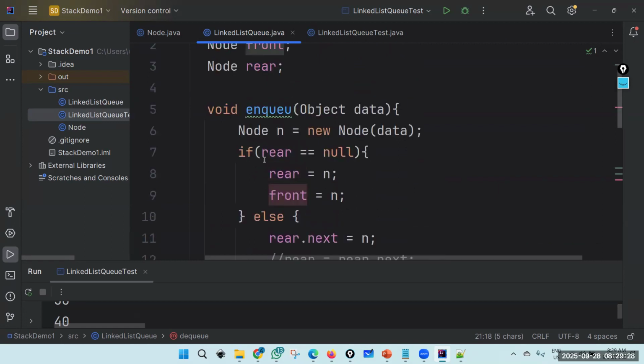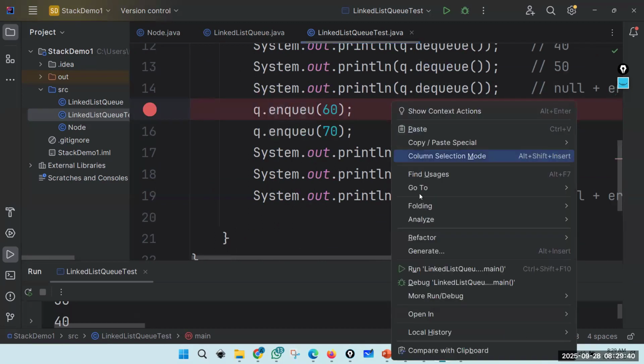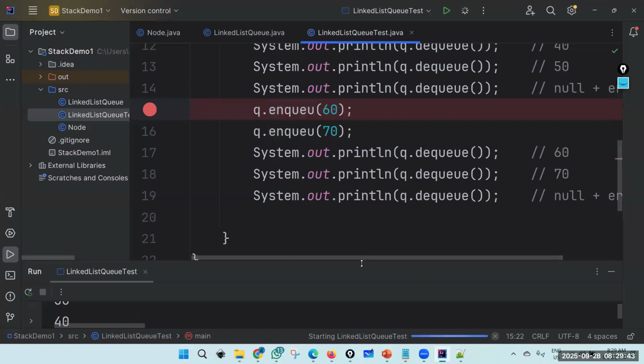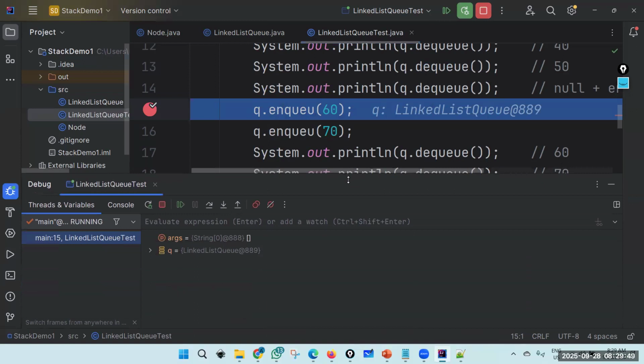When you enqueue, if rear is null. Okay, let's do a debug. Because when you're doing a final year project, of course, you need to heavily do debugging because no one is coming to you and fixing your issues. Right. So now my queue should be empty. Oh, still my rear has data. So that is the issue, right? You can see my rear has data. How come my rear has data?